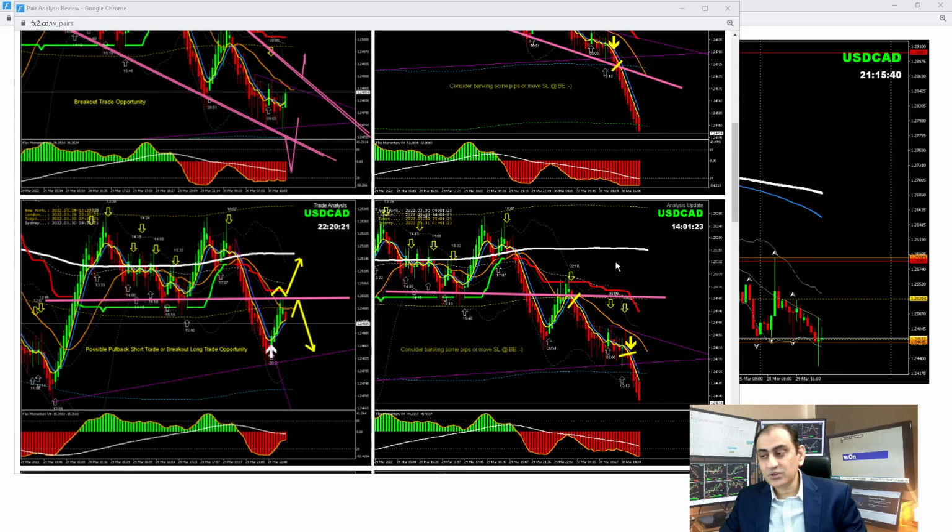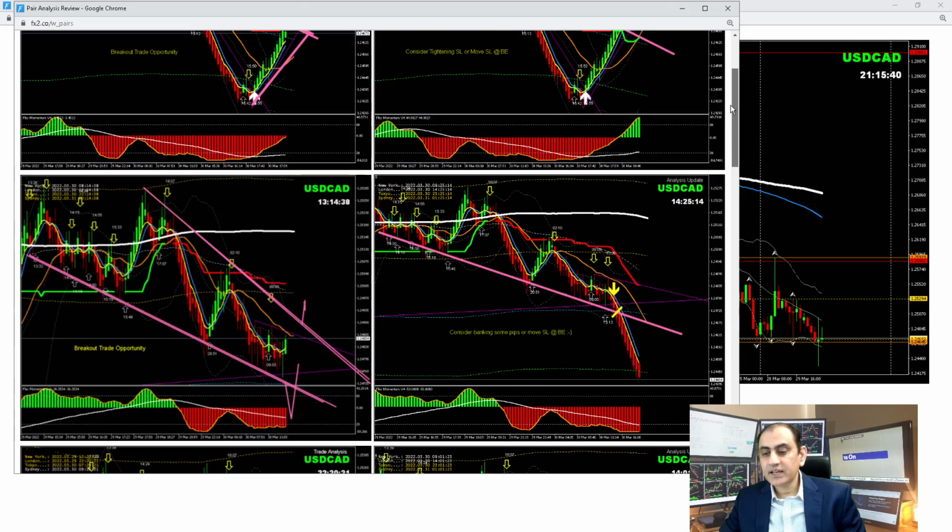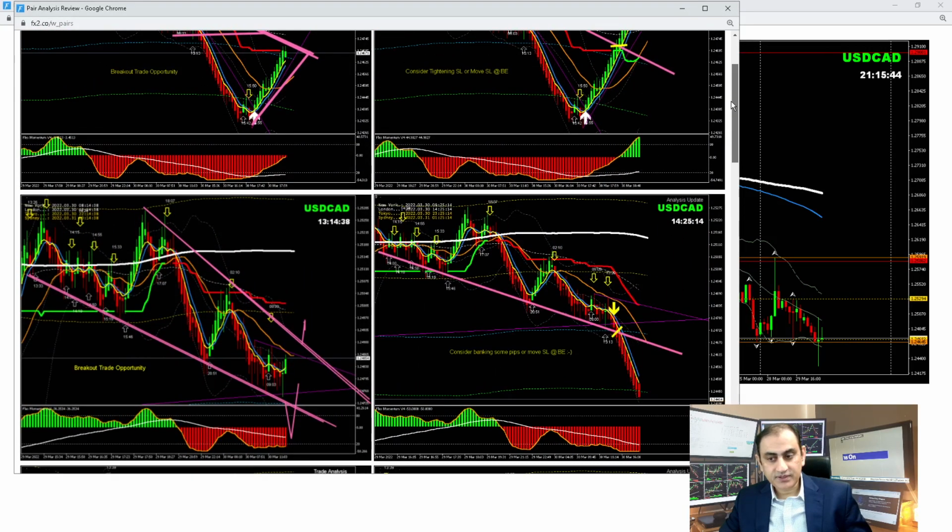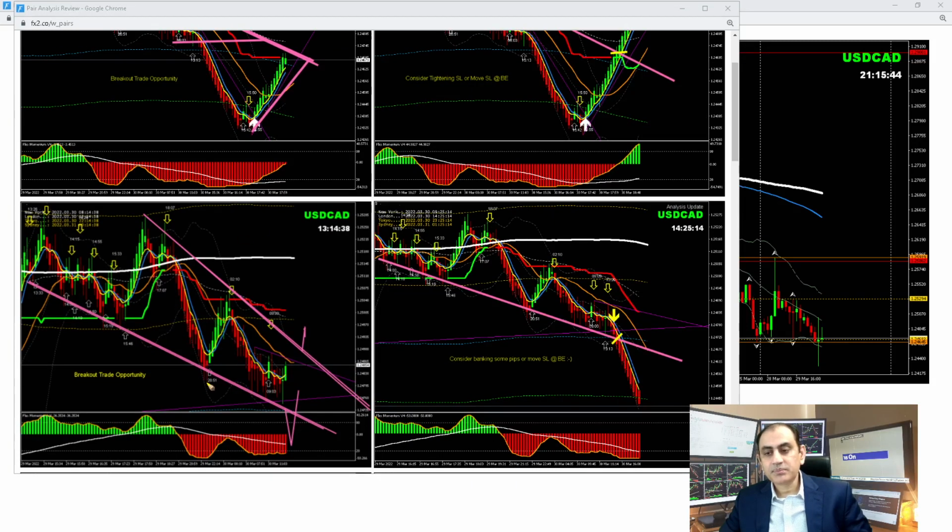And after that, at the New York session, I also did this analysis and I explained to my traders, technically we can see here the price developed a falling wedge. There's still a possibility of a long, but there is also a possibility, as mentioned in my analysis. This is exactly what we teach with the live market, the price action and the market behavior. I said to my traders, price might shoot down and clean everybody out and then come back here. As soon as the price hit the profit target, I explained to my traders it's time to bank some profit.